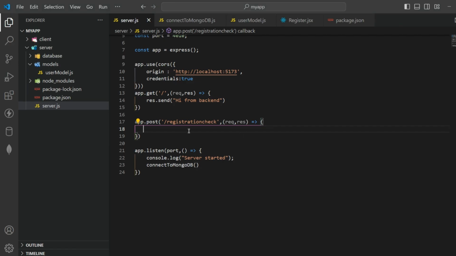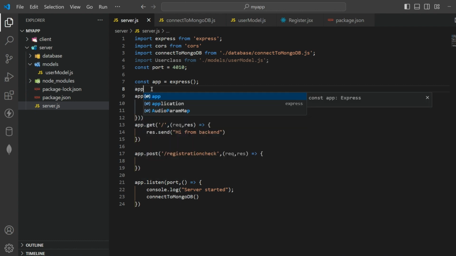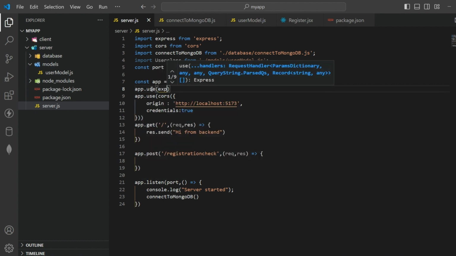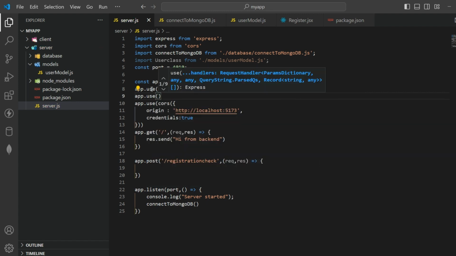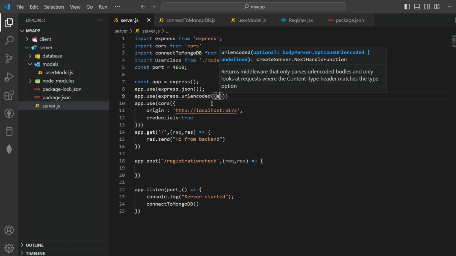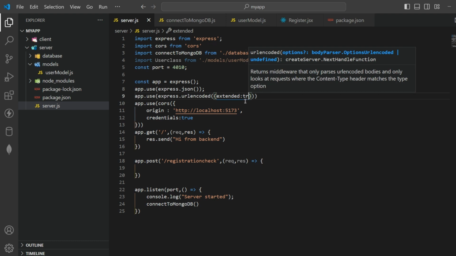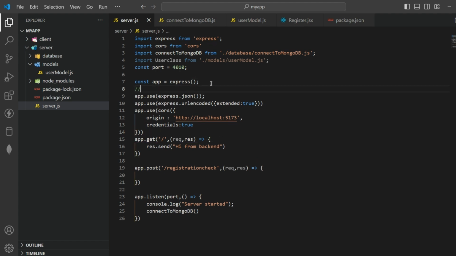But to receive those in our back end, we have to use two middleware functions, which are app.use(express.json()) and then app.use(express.urlencoded()) with the object property extended set to true. So these are all middlewares.